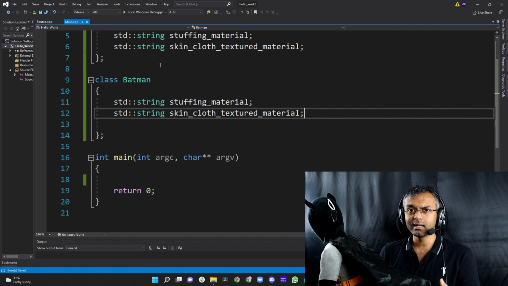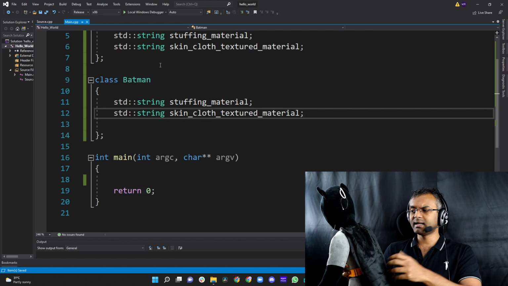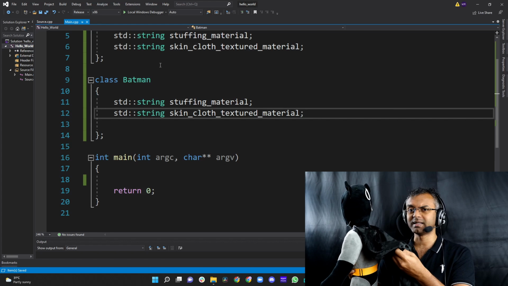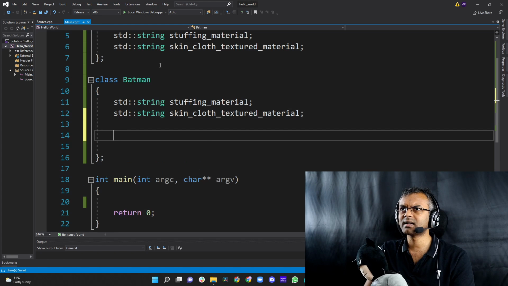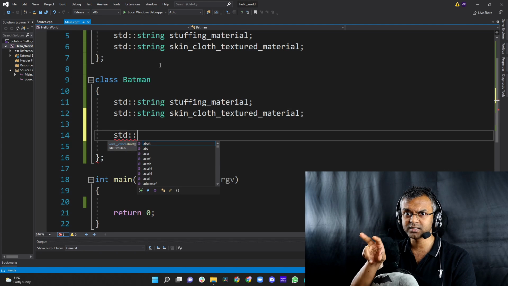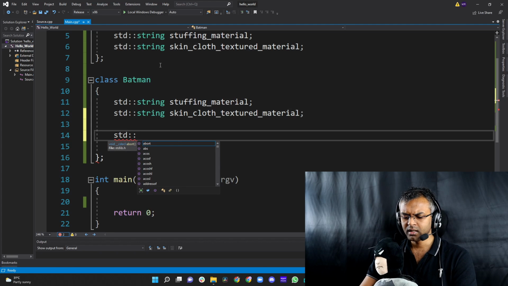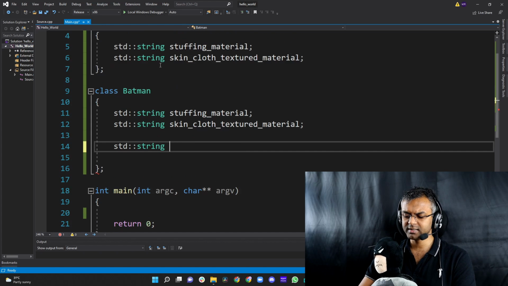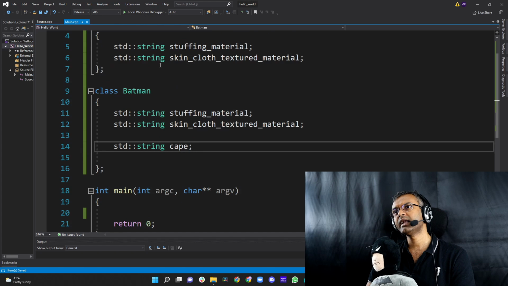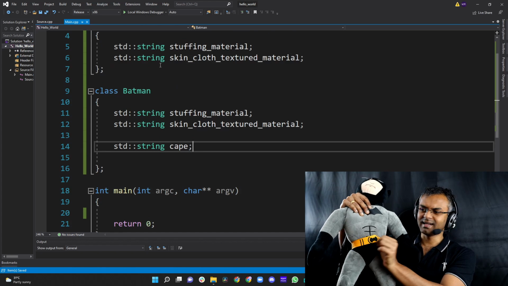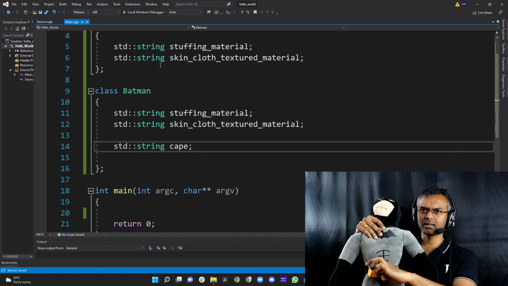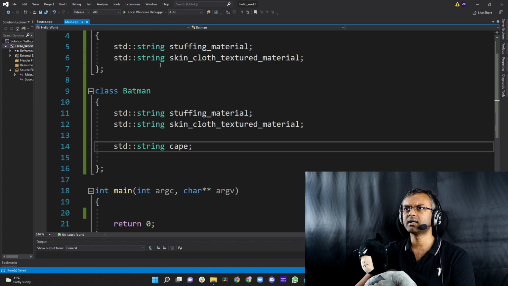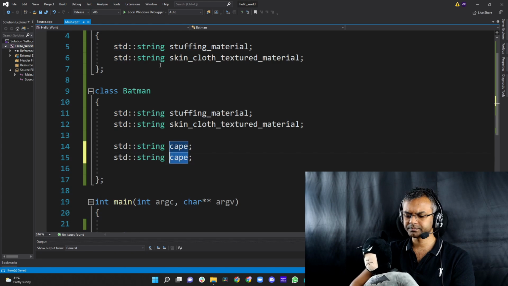You need maybe a cape material or cape dimensions or whatever. So we'll just call it cape material. In this case, it's just a satin kind of cloth, so it's a cloth material. So we'll just have another property for Batman. This is specific to Batman, and we'll call it string, cape string, and he's got a cape. In addition to that, he even has a belt. You can see this is a separate material that they have. It's not part of the skin material. It's a separate belt he has.